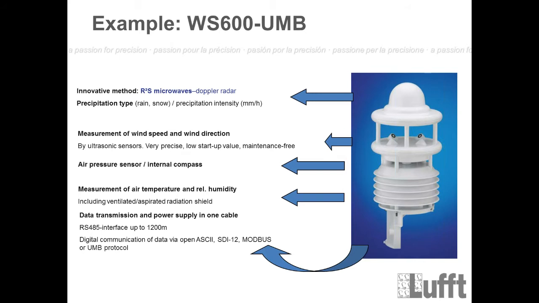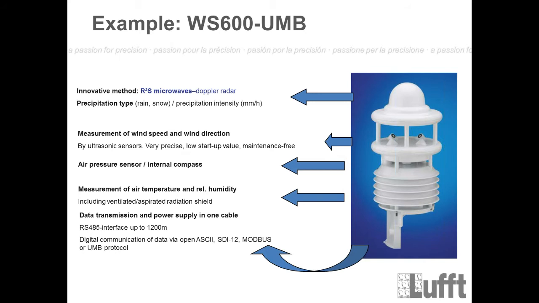The next level is the wind speed and wind direction measurement. And for this measurement we use ultrasonic sensors. We have 4 ultrasonic transducers placed on the WS600 here, and all of them can send and receive this ultrasonic beam, right? It's a receiver and also a transmitter. The measurement principle is that we measure the time of the ultrasonic beam from one side to the other.